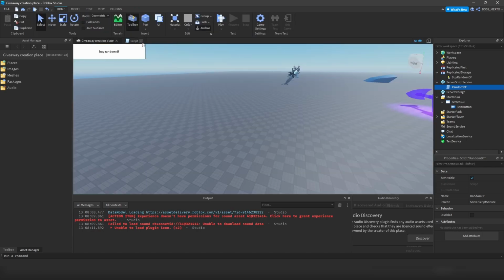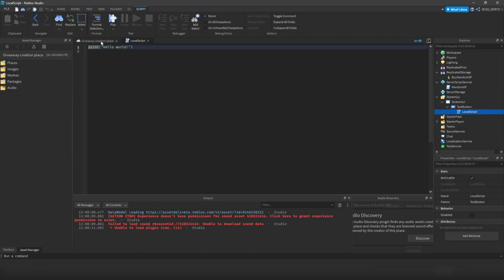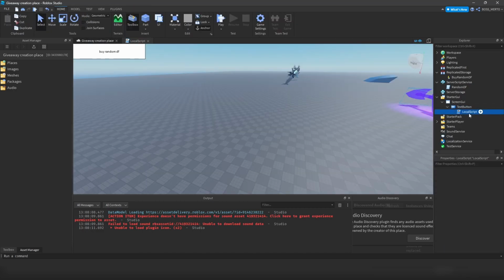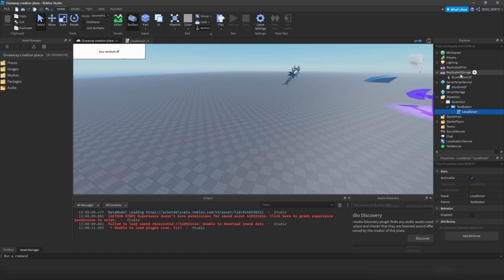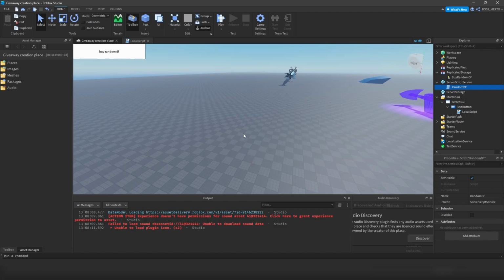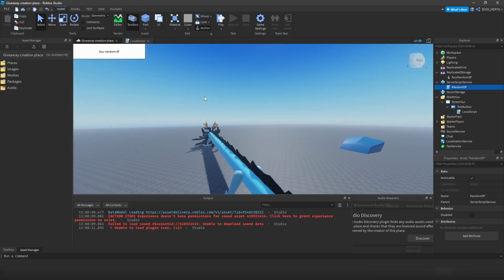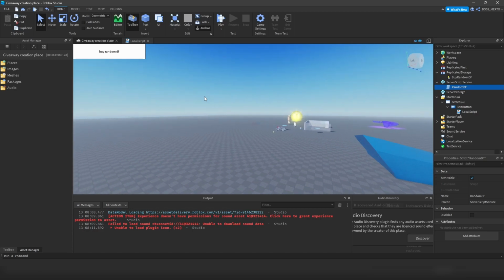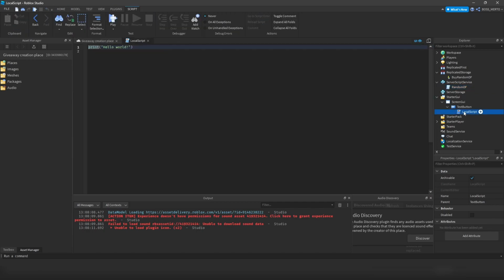And what we have to do now is create a local script inside of this text button. What this local script is going to do is check whether you have clicked on the text button, and if that's the case, then it is going to fire server this remote event right here. And this fire server is going to lead to a reaction of this script, and the reaction is of course going to be that this window right here appears, which asks you to buy this random devil fruit developer product. And if you proceed, meaning if you buy it, then you will receive a random devil fruit. Okay, so that's basically the whole process.